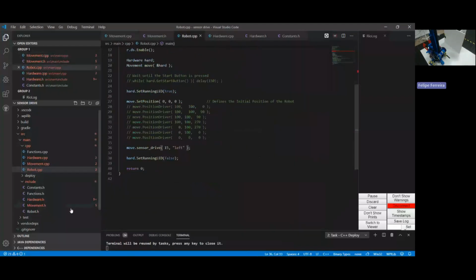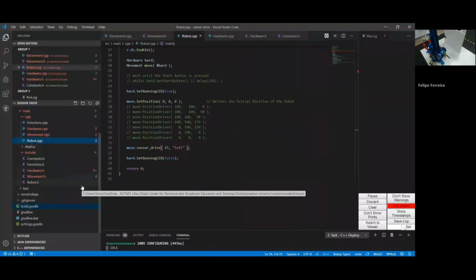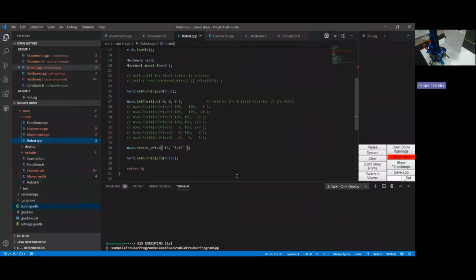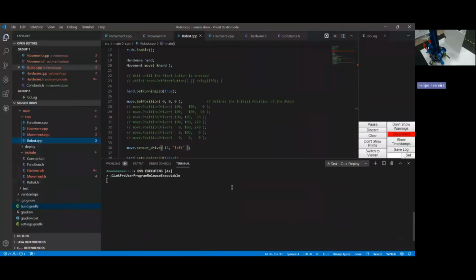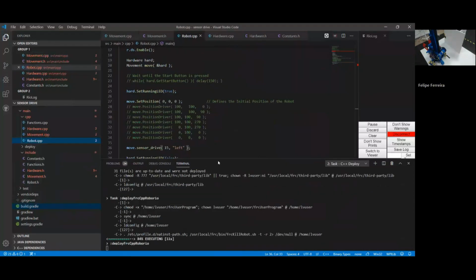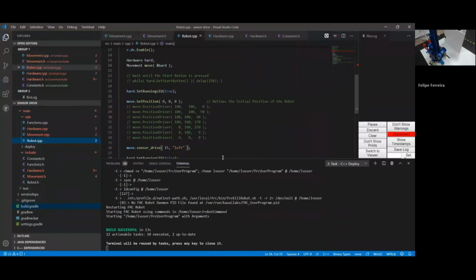So my robot's going left. I'm gonna deploy again. Now I have less power on the back and more power on the front wheels. So even with this weight issue, it's gonna move a little bit better. I hope so. Let's see. Okay, it's farther here.